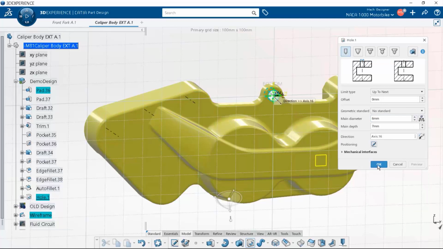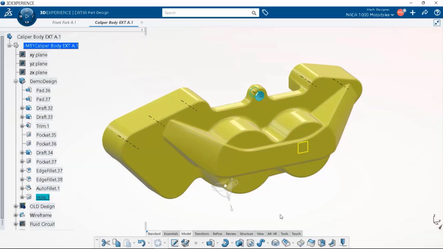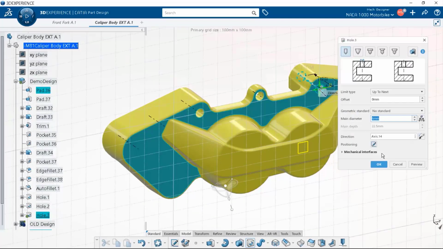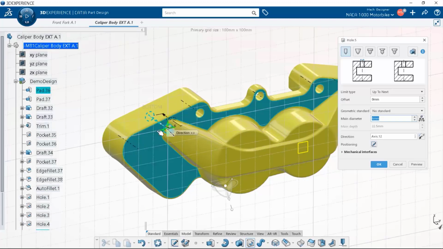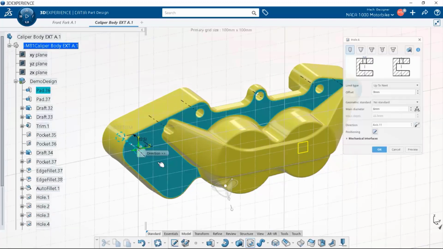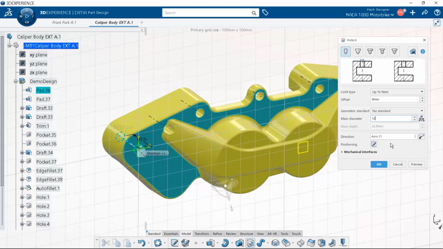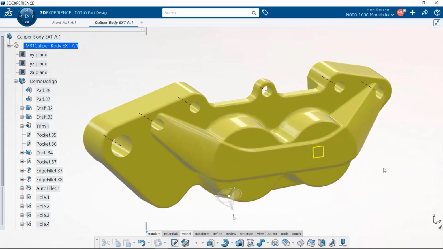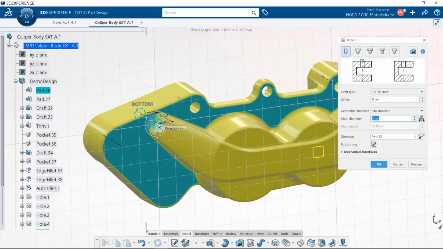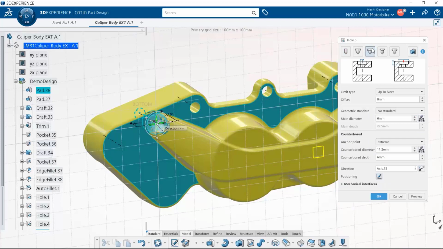The repeat mode enables you to quickly repeat the operation. Double-clicking on Hole allows you to repeat the operation without coming back to the action bar. The hole can then be edited, and different types of holes are available. Here the counterbore type is selected to receive a screw. Also, different standards are available, in this case M6.